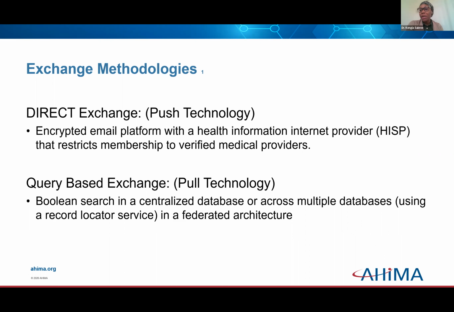A query on a database asks a question of the database and pulls, right? Pulls information based on keywords that are used in the query. This type of exchange is often used when delivering unplanned care, such as those EHR visits. So be sure that you understand the difference between push technology and pull technology.